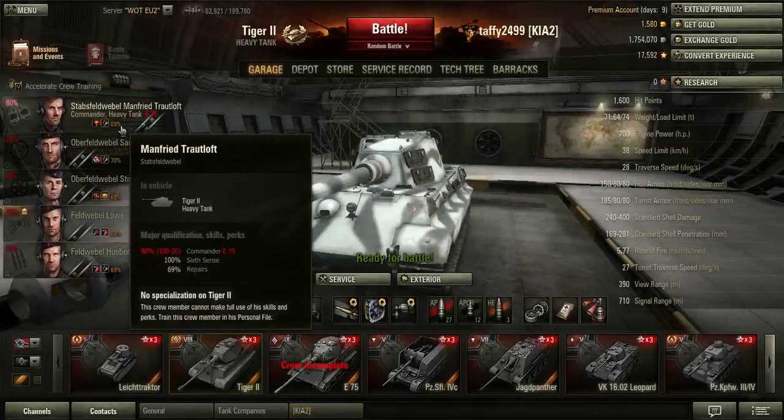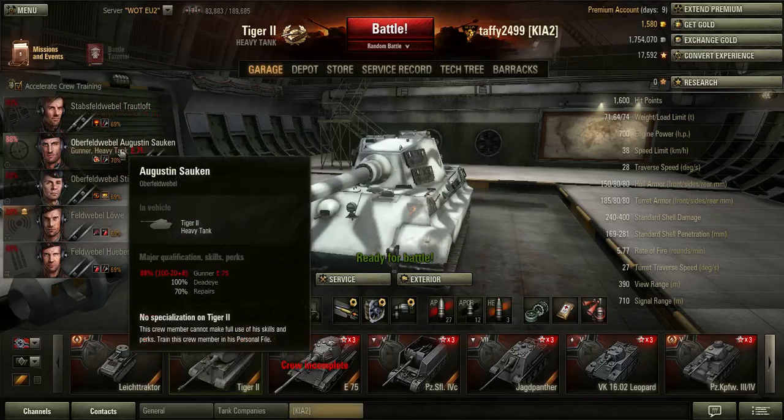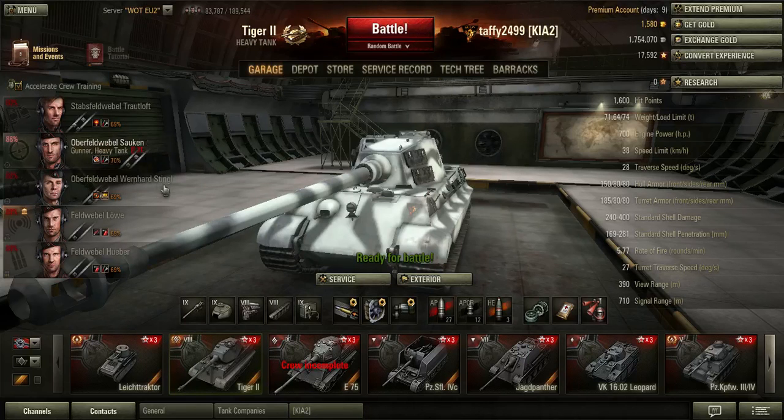I went for Sixth Sense and repairs on my commander. Repairs first, then switched out to Sixth Sense. It's always nice knowing when you get spotted. Gunner, repairs, and then switch it out for Deadeye. Do that extra bit of damage. The Tiger and the Tiger 2, historically and in-game, have very high penetration guns, and getting extra equipment module damage as well with your standard damage is always nice to see, and it irritates people, which is doubly good.